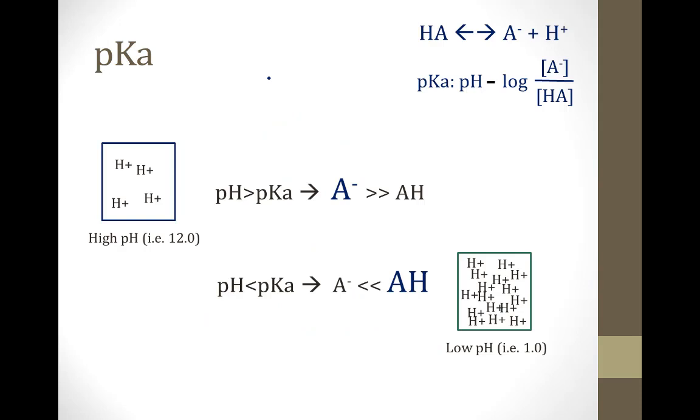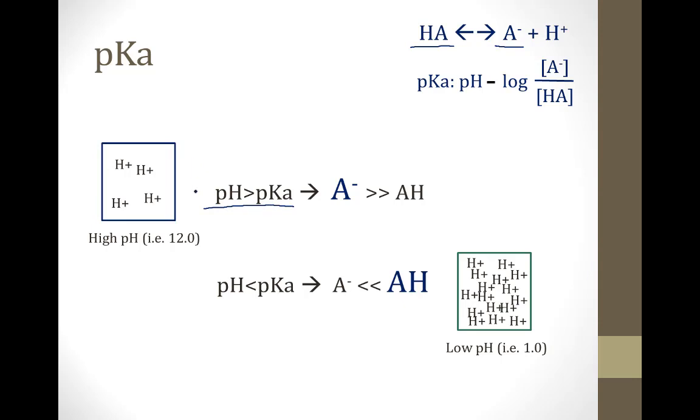For step one, they're not going to ask you to calculate pKa values, but they are going to want you to understand how an amino acid will behave when it's in a solution where the pH is higher or lower than the pKa value. So in order to understand that, remember that an acid can be present in solution either in the protonated form, HA, or the unprotonated form, A negative, and which form is favored will depend on the pH of the solution. So when the pH is higher than the pKa, you can think of this as a solution where there are relatively few hydrogen ions around.